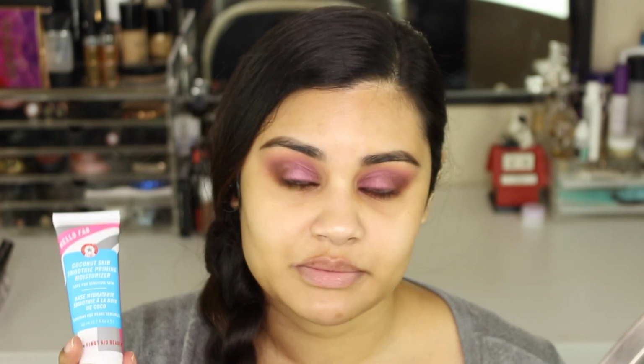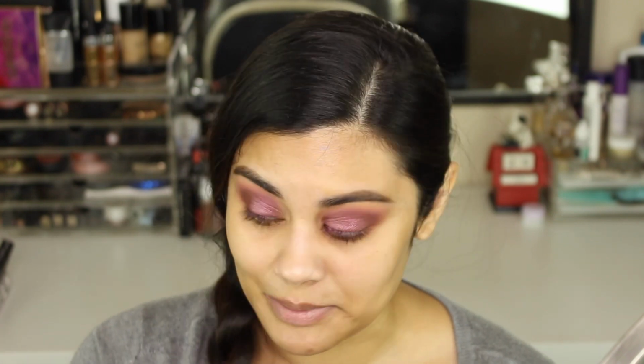I do find that with this foundation, it does settle into my smile lines when I use this primer or just a moisturizer, but it doesn't bother me too much, so I don't really care. I'm assuming that if you use a pore filling primer, that wouldn't happen, or it might not look as creasy, but I don't know, it doesn't really bother me, so just something to keep in mind.